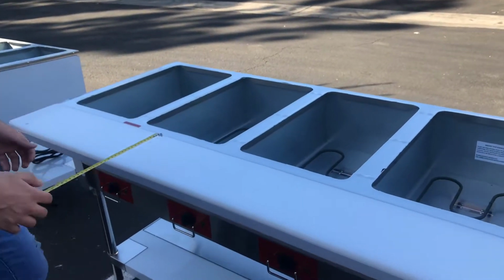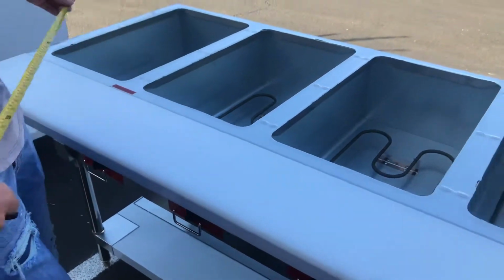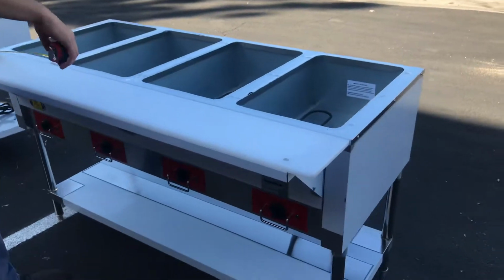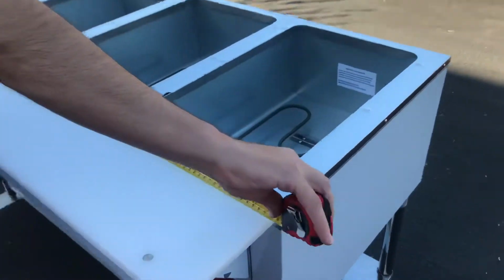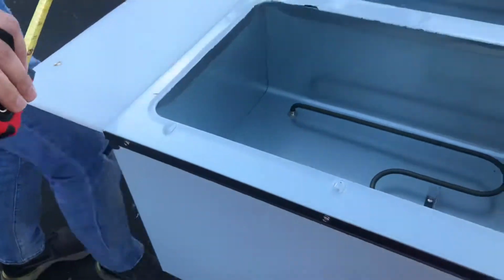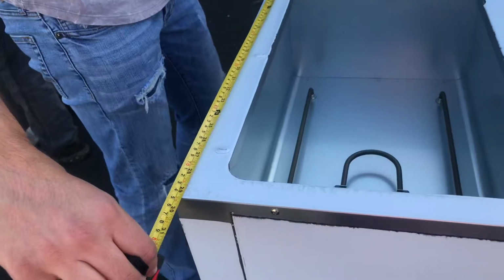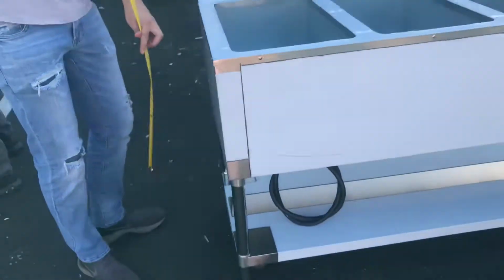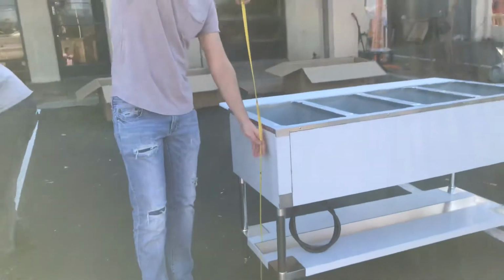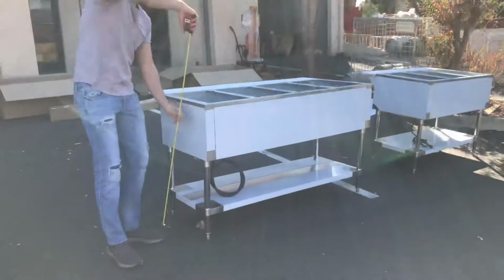Let's go ahead and give you measurements. Front to back, it's going to be 7 inches for this cutting board. Now, overall dimensions. Lengthwise, you're looking at 58 inches. Depth-wise, you're looking at 29 and a half inches. And overall height, from the bottom legs up until top of the unit, you're looking at 34 inches high.